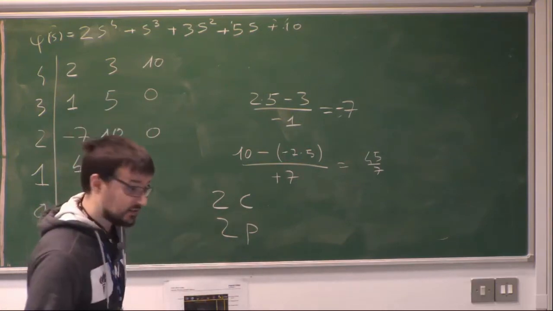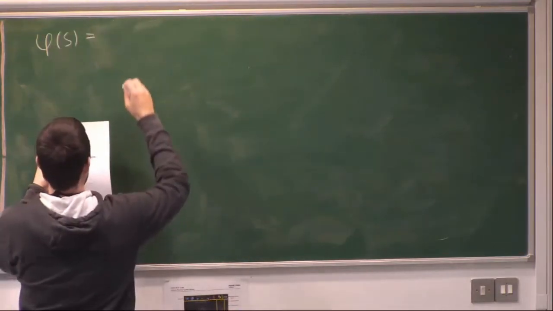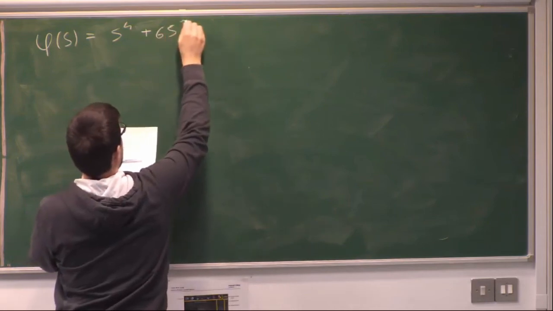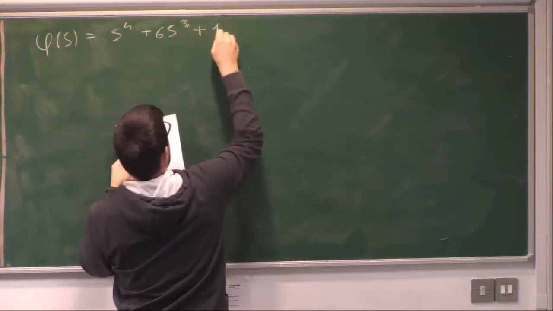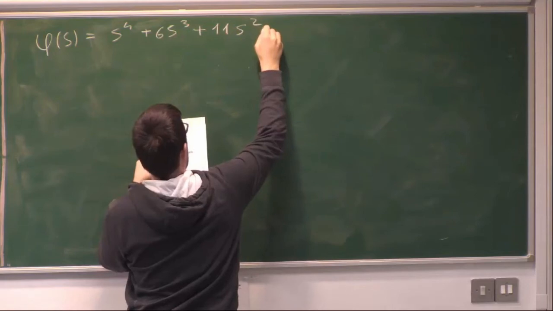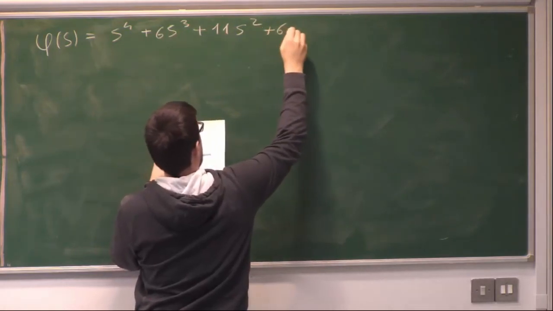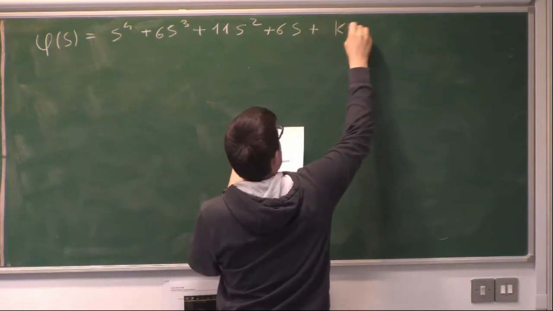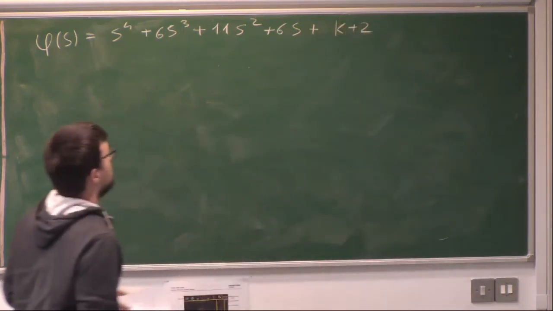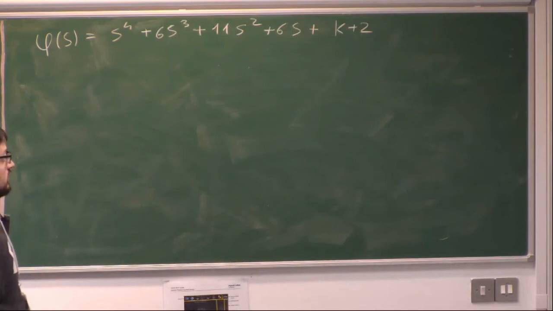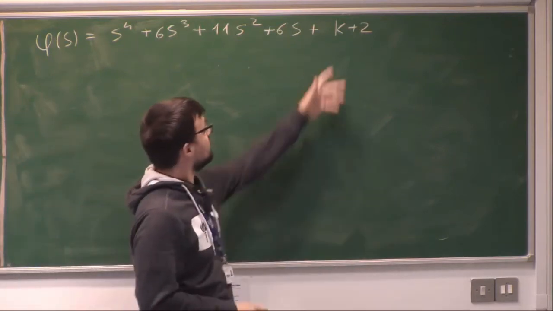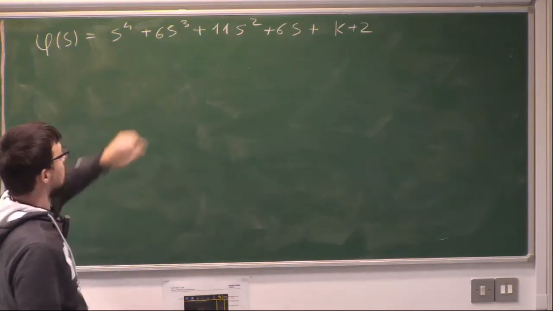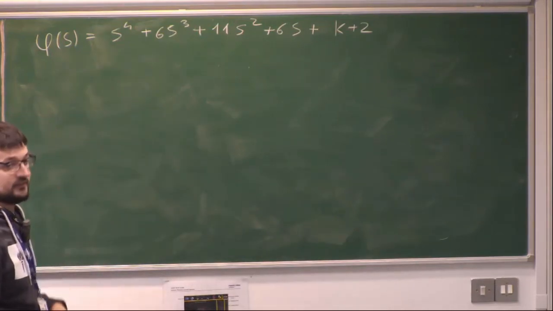Let's make a last example. In this last example, we have a problem that is a bit different, and actually is something that happens quite often in the exercises and in the exam. So we have a polynomial in which one of the coefficients is not determined, so it's k. So the question is, what is the value of k for which this polynomial has all the roots in the left-hand side of the plane?